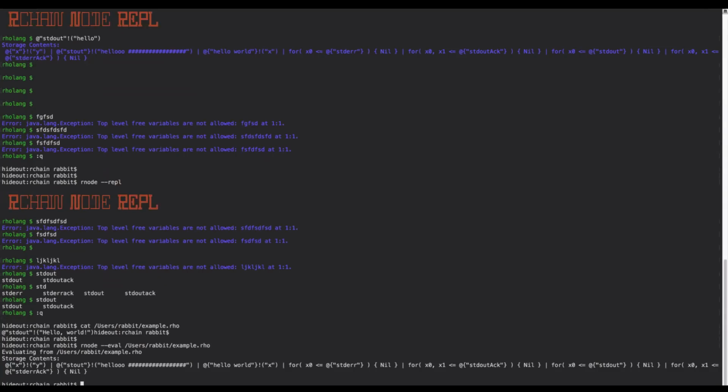Now, this is unfortunately counterintuitive because that file works on my computer because both the node and the thin client, the eval program, live on the same machine. If they were actually living on two different machines, it's a path to the file that lives on the server, not on the client. So it is a little bit counterintuitive. One of the improvements that we would like to present in the very near future is that you will have the ability to run the content of the file on your local machine rather than the file that lives on the node machine. But this is something that we have to be aware of. So that's the REPL, that's the eval. What else? I don't remember if there was anything else.